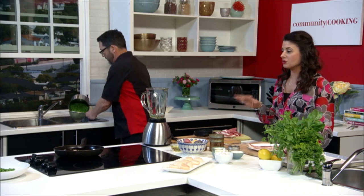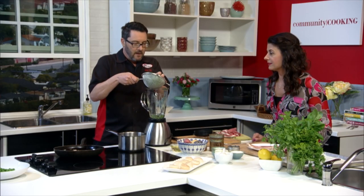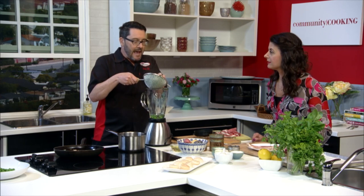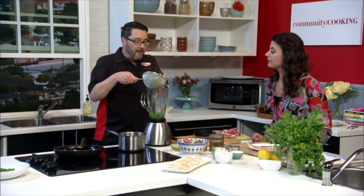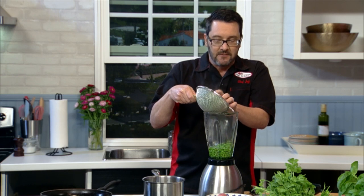So the bacon and shallots are cooking in their own juice, but a little bit of the bacon fat. Jeff's straining the peas. The peas will be dual purpose today. For our puree, some in the puree here. And in the puree, we're also going to add a little bit of garlic, some heavy cream, some basil, and some parsley. Yum.